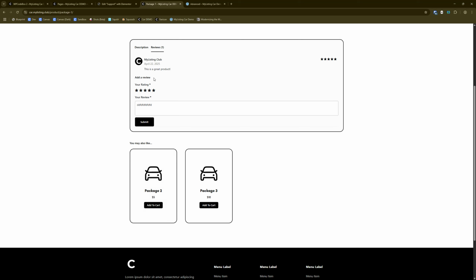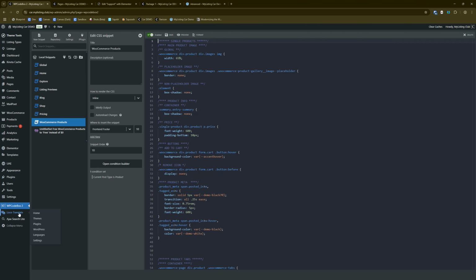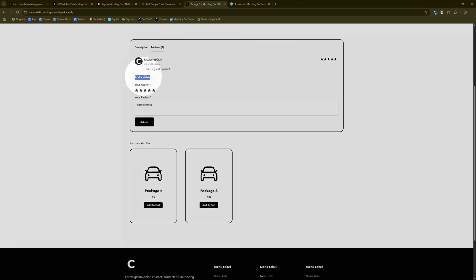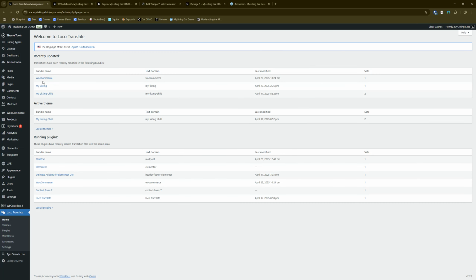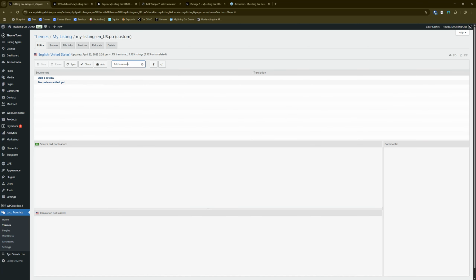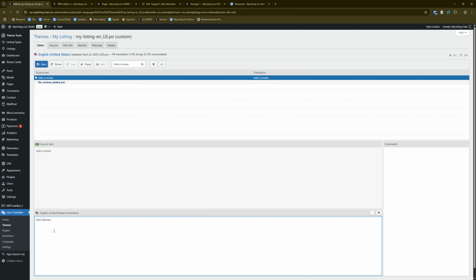Okay, I do see one thing I want to change because I just don't like how. If you've watched any of these videos, I like capitalization. I like the first letter of the words that should be capitalized to be capitalized. So let's go to Loco Translate. Because this is a function of MyListing, I believe, it could be WooCommerce. Let's find out. We're going to do a search for add a review. Let's first try in MyListing. Just paste in those words. There we go. So I want to say add your review. You could also just do add review. I'll put add your review and we'll save that.